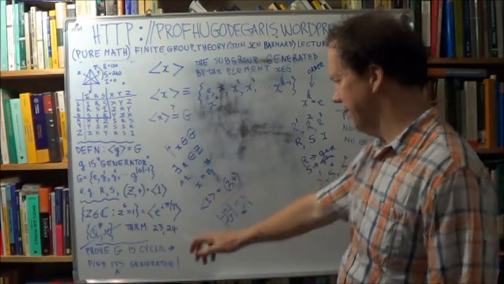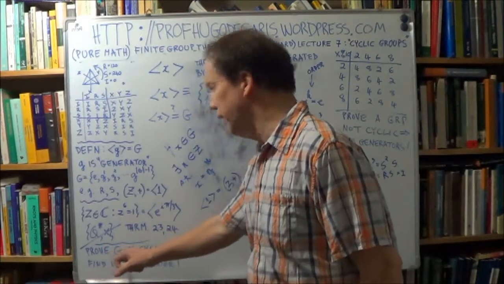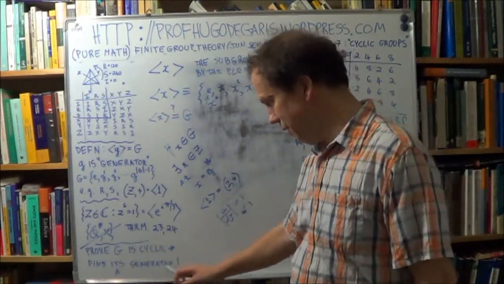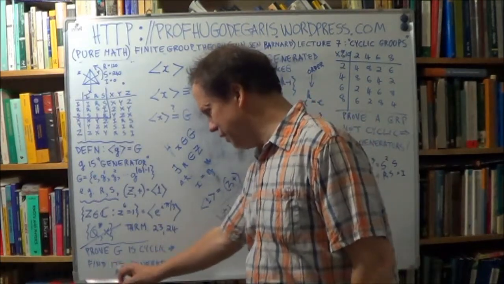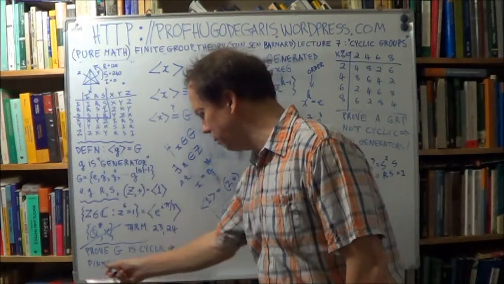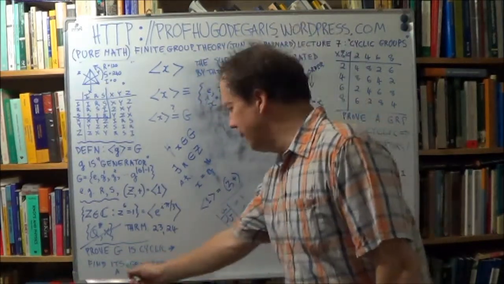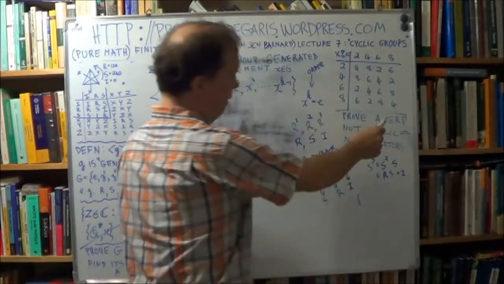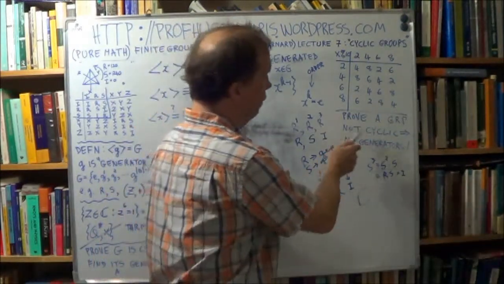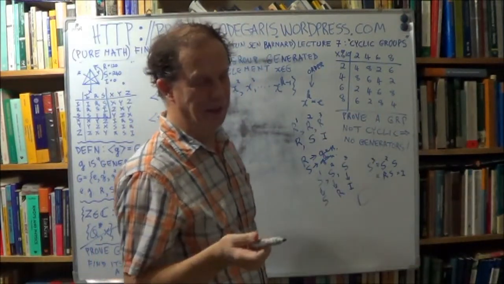Now, implicitly, how do you go about proving that a group is cyclic? Right? Well, basically, you have to find at least one generator. Right? I sort of said that a little bit before, but okay. Now, conversely, on the other side here, how do you prove the converse? How do you prove that a group is not cyclic?